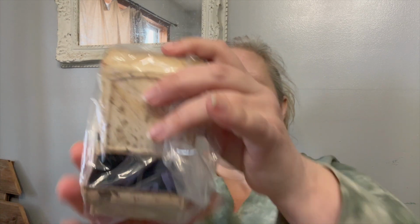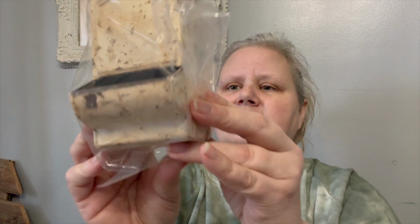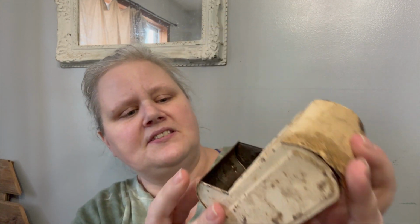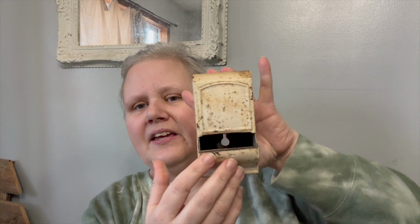And then we got this vintage antique, I don't know how old this baby is, for matches. And this thing is rusty, it is chippy. I'm not gonna do anything to this one. We're gonna try selling this as is first. If it doesn't sell, then we may go ahead and do something to it. But I actually like this. I'll probably stick some greenery in here and style it up like that.